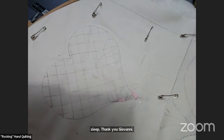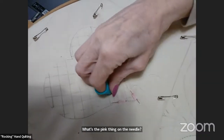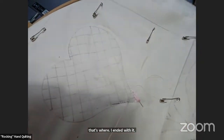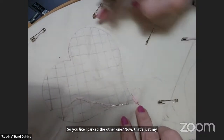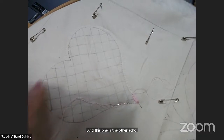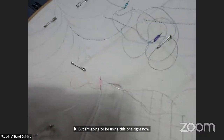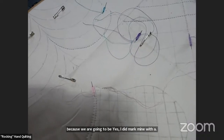What's the pink thing on the needle? That's my thread. It's wrapped around the needle because that's where I ended with it. See, like I parked the other one. Now, that's just my thread ready to go. And this one is the other echo quilting that is around it. But I'm going to be using this one right now. Yes, I did mark mine with a fabric pencil, not a regular pencil.